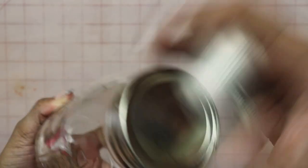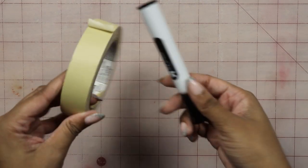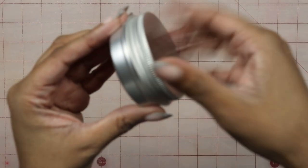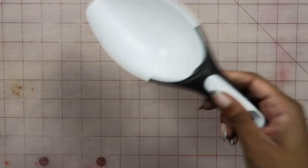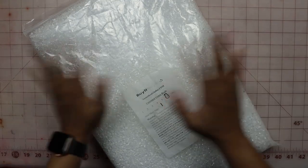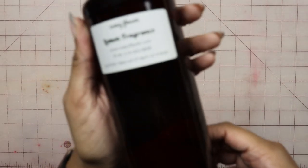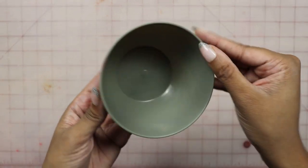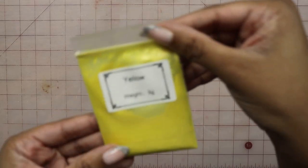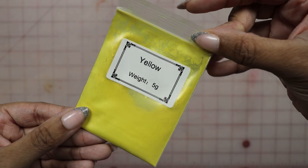Here's everything that you're going to need to make the car freshener tins: a one-quart mason jar, some masking tape and a marker to label your jar with, two-ounce tins. You'll need a spoon and a 1/32nd teaspoon, a scoop or a measuring cup, unscented aroma beads, and fragrance oil. This is a lemon scent from Waxy Flower Candle Supply in Dallas, Texas. A glass or thick plastic cup or bowl to measure your fragrance in, and a means of coloring your aroma beads. I'm just using mica powder that I got from Amazon, but I have also seen people use liquid candle dye as well.